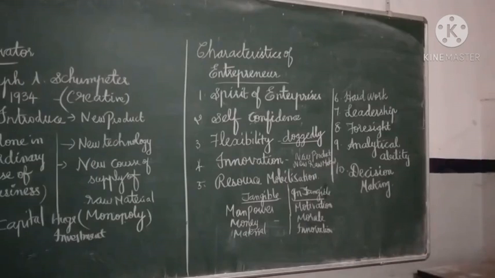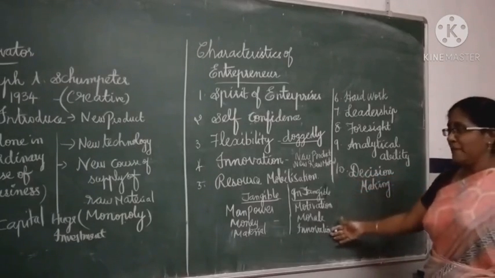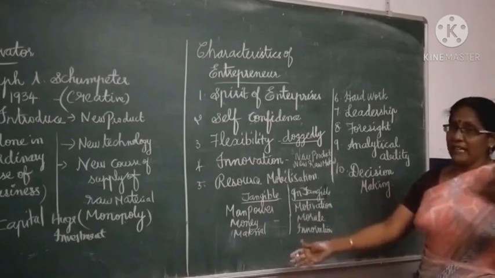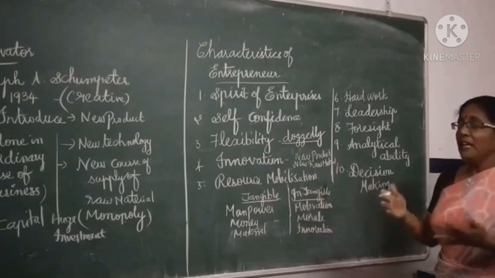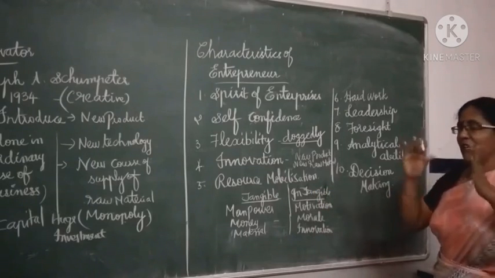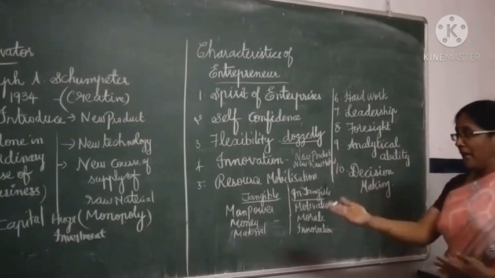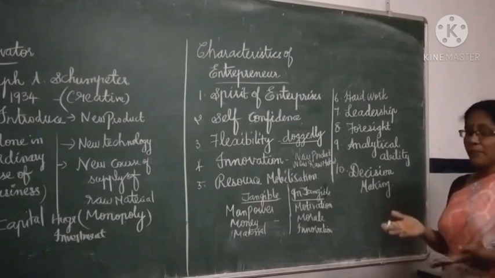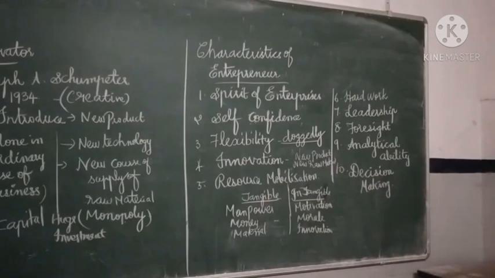So the entrepreneur cannot be purchased in the market outright. See, it is possible to purchase outside: manpower, money, material he can purchase outside. Whereas motivation, morale, innovation, everything will be in his mind. He must motivate by himself. He must develop the morale in the employees, and he must bring the new product by his own development, by his own effort.